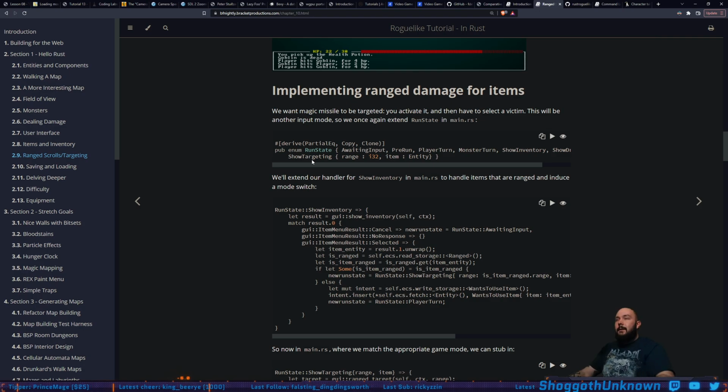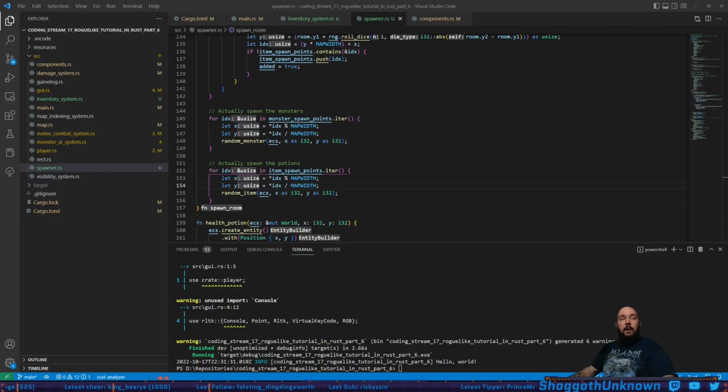Okay. So yeah, we're going to add this show targeting. And it looks like this enum variant actually takes a range and entity, but I don't know this syntax for it. That's more of like a struct. I've never done that. So I'll show what I've done. Let's take a look at run state.